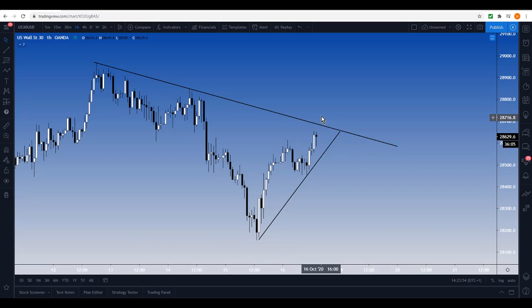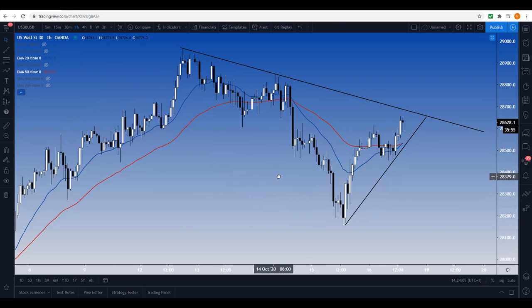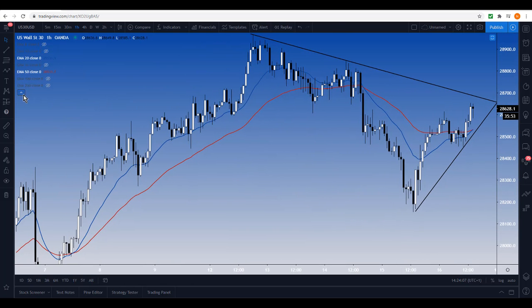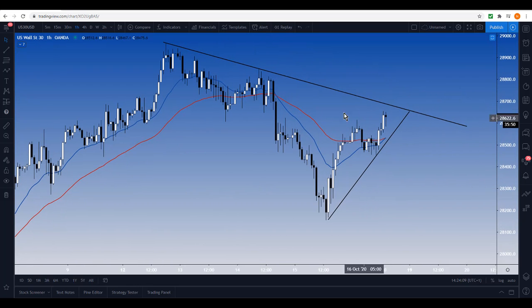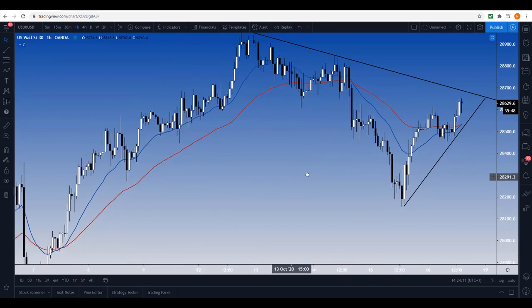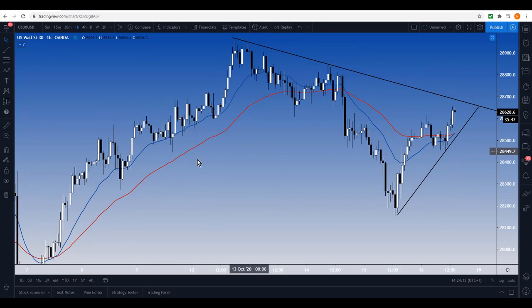So I need to see this breakout of here, you know, past this 28,700 level. I would suggest I'll be looking for a pullback then. Now, whether you want to use EMAs, you can do that. You know, look at these EMAs here on the hourly. You might find this useful, the 50 and the 20, for an uptrend on this hourly time frame. Okay, you'd be looking for something like this with the 20 EMA above the 50.